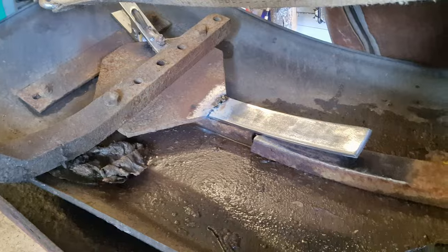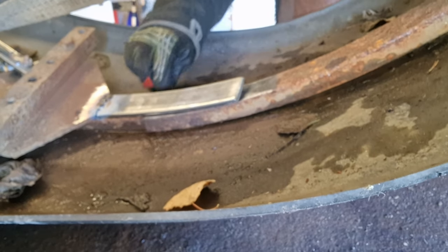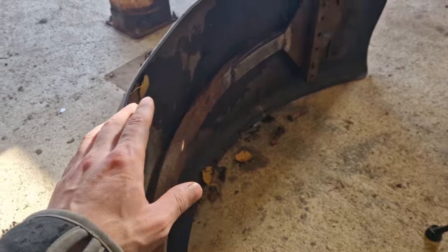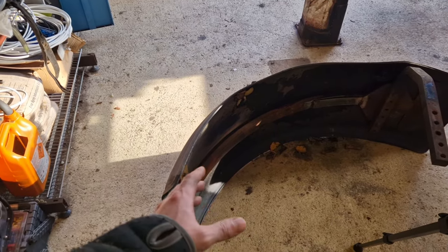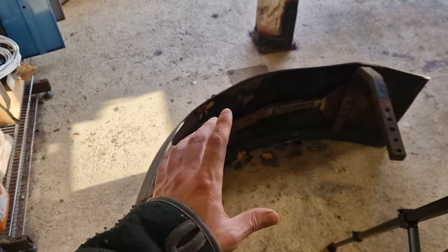That was really difficult. It does seem like I bent it a little too much as there's a gap there, but at least it's straight. This side is mostly parallel to the other side, so at least I got that right, but the angle is a bit too aggressive. I think it's gonna be fine — if not, I might be able to just bend it back a little bit if it's touching the wheel. So I'm just gonna weld it up like this and then we'll install it and see. I had to hold the fender while also welding with the other hand, so I needed to keep it kind of straight. It was not great but given the circumstances I'm quite happy with it. I think it'll work out.